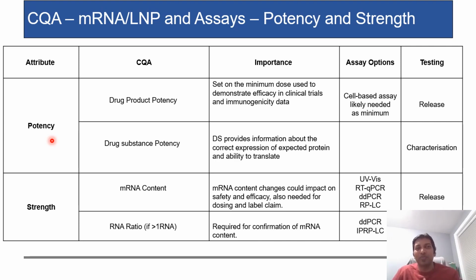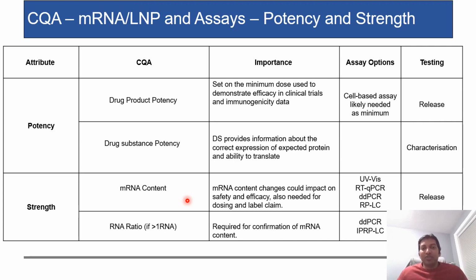But when it comes to drug product, which is the final product that is translating into clinical trials, you need more of a release assay, which is always more like a cell-based assay. That's what most of the viral vectors have done, and cell therapy has done. So most of the time it will be a cell-based assay. The strength is more related to the mRNA content, whatever you're packing into the LNP. When you look at the COVID Spikevax lipid nanoparticle, they claim that 2.8 mRNA per lipid nanoparticle has shown great efficacy.